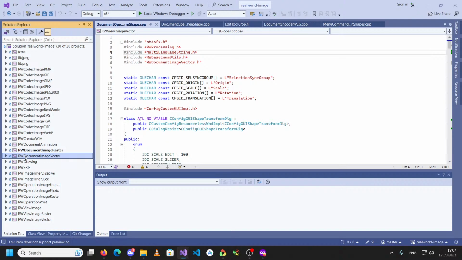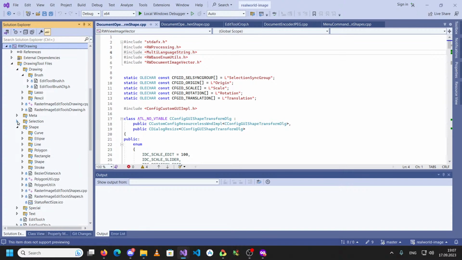Here is RW document image vector that handles the vector layers inside a layered image. This contains the definition of the various drawing tools like pencil, brush, ellipse, shape, and so on. You can see there is a lot of them.